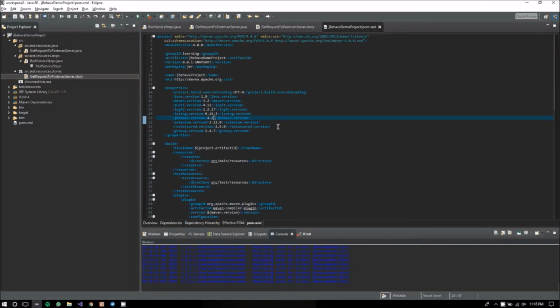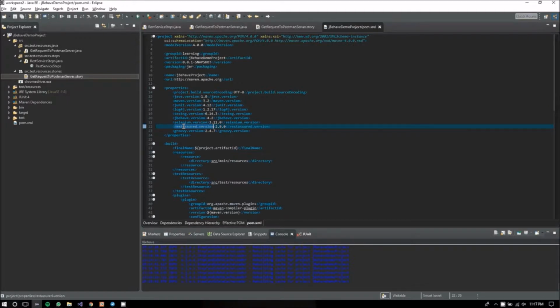Okay, here we are back on our Eclipse IDE, and we have in front of us our Jbehave demo project. Okay, as I told you before, the only thing that we added to the POM file is just this Rest Assured library. So if you created the Jbehave project following the previous tutorial, feel free just to add this.